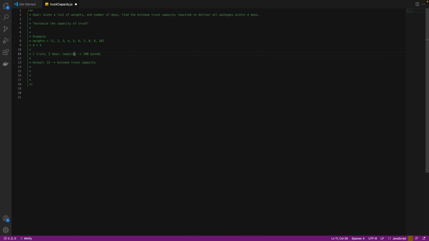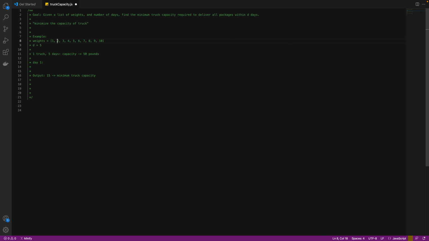And so one way to look at it is, let's start at some greater number, in this case 100 pounds, and see if we can shrink it by half. Let's say, okay, 100 pounds is too naive, we are wasting a lot of capacity, let's do 50. Okay, sounds good. So 50 on day one. Let's start writing it like this. Day one, what will we be able to deliver? What all packages will we be able to deliver?